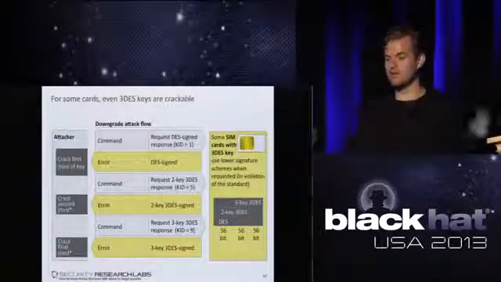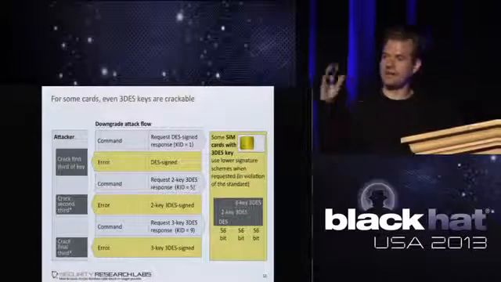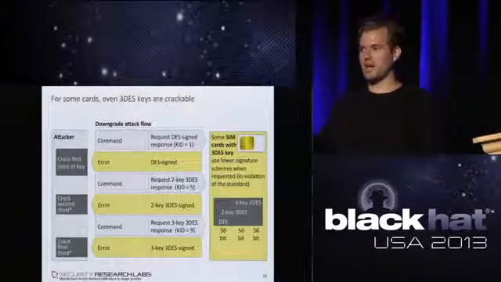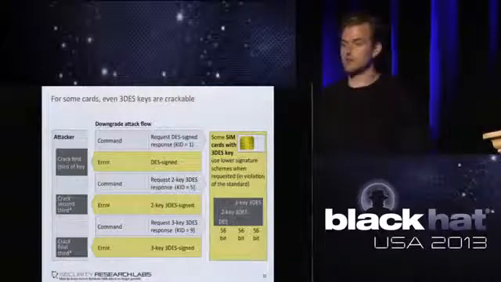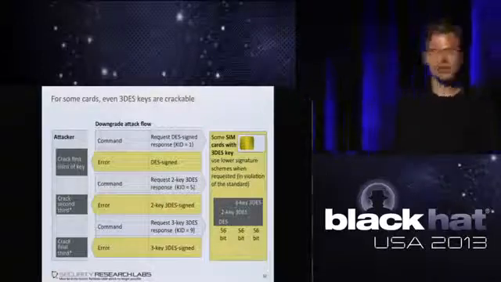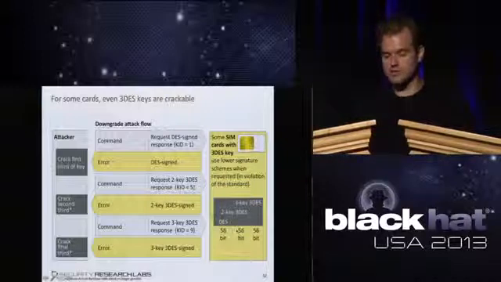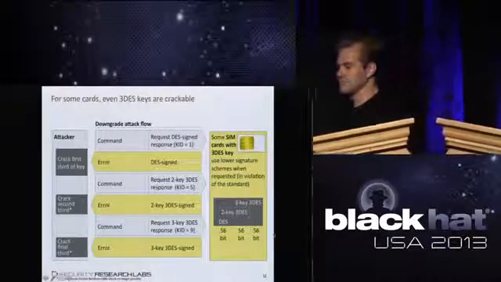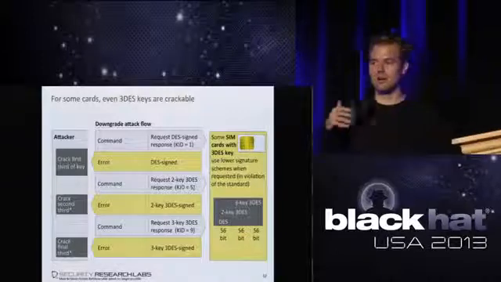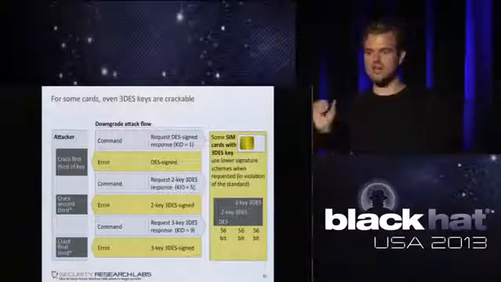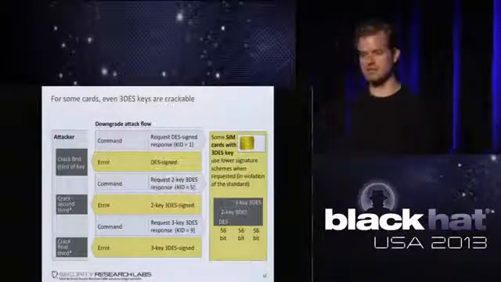So it's a little bit contradicting itself. An attack on, let's say, a 3-key triple DES key would look as follows. You send a single DES signed command and request that the card responds single DES signed, and it does so. From this, you can crack a single DES key that happens to be, because of the memory management, the first third of the 3-key DES key. That's how this particular card seems to do it. Now, this single DES key doesn't actually help you send anything to the card signed, because on the signature check it will make sure it's triple DES. That's its configuration. Just on these error messages, that doesn't seem to be the same check.